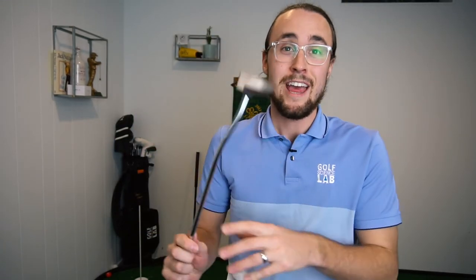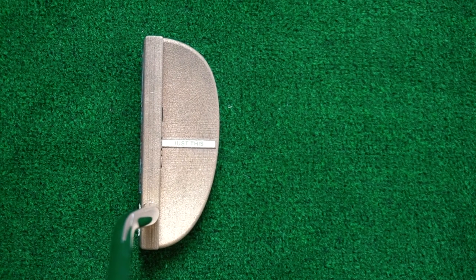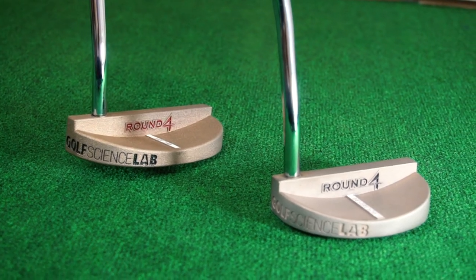From that initial conversation, we came up with another design. This one is a bit more stretched out and has better MOI and some better stats than the other design, and we thought we'd play around with this to see if it fit my eye as well. Both of these putters that Al made are absolutely stunning. I was shocked at how quickly he was able to design and prototype these. I love customization, and I was able to do completely different things with both putters — something totally unique with the metals and the finishes.